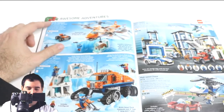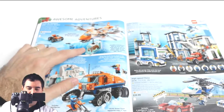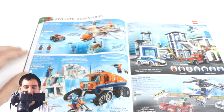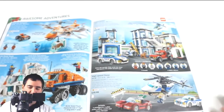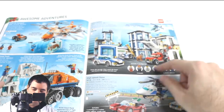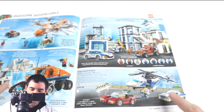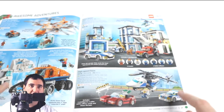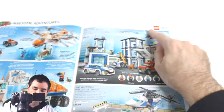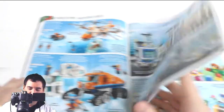The Arctic adventure sets have a cool feature — frozen animals — which gives them a nice ice age feel. The police station is really cool with a lot of different stories you can tell, which is great for playability. The high-speed chase set I think could go down to $20 — just a cop car and a thief car. The helicopter I think should be included with the police station instead. At $40, the chase set could be redone better at $20.